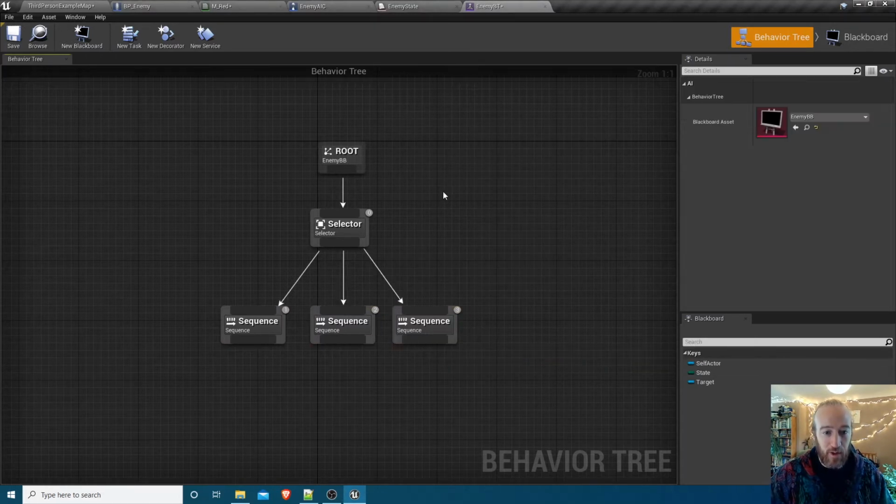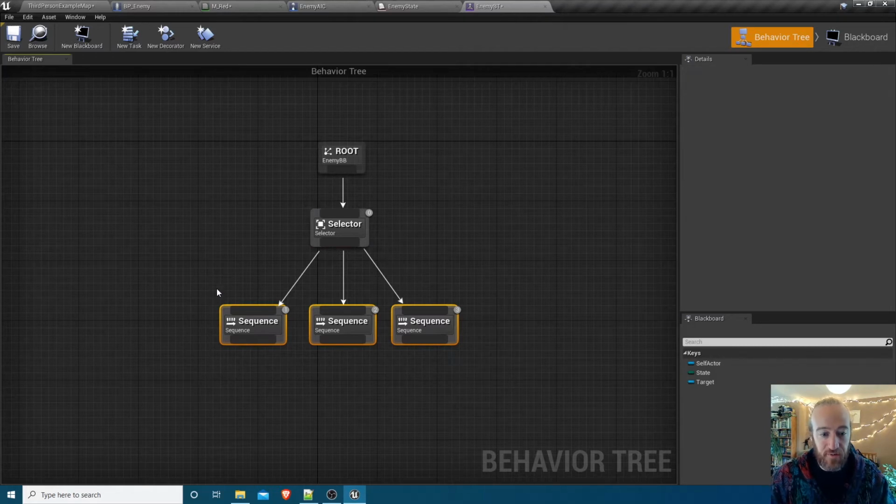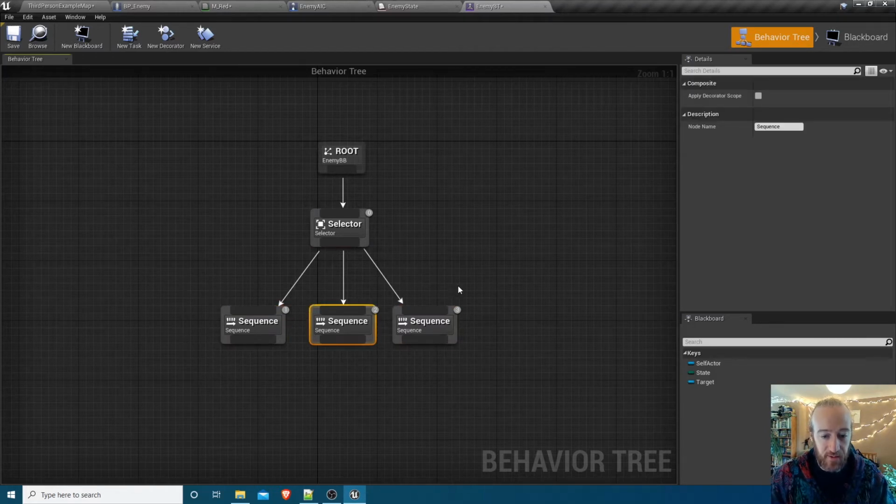Right, there we go. So whenever our behavior tree runs, so our AI is working out what to do, the selector will choose one thing underneath it and one thing only to run. So it will either run this sequence, or this sequence, which will represent our three states. If this sequence fails to run, because it tries them from left to right, so say this one fails to run, say this represents the patrolling state, and we're not in the patrolling state, it will try the next one along.